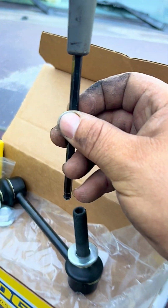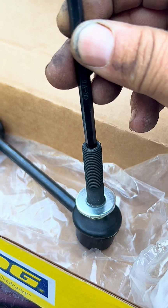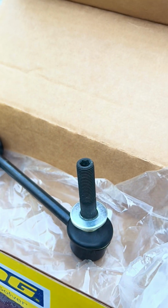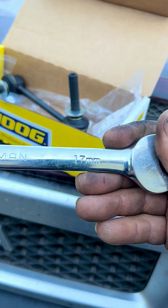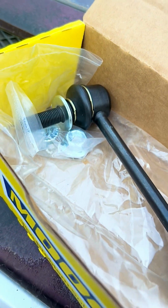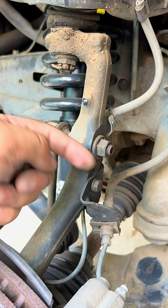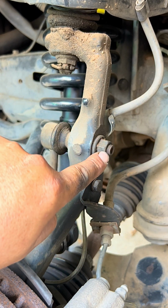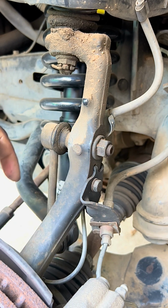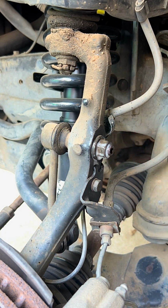We're going to be using our 6 millimeter Allen wrench to hold the old one that is in the truck so it doesn't spin while we take off the nut, and to put this one on. And we're going to be using a 17 millimeter wrench to take off the old nuts, and hopefully these ones are 17 as well. So we're going to start taking off the driver's side, and this is facing backwards. We're going to add some WD-40 here and on the inner part so we can make the job easier.